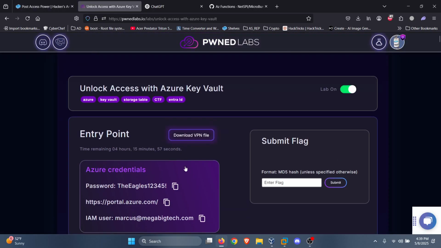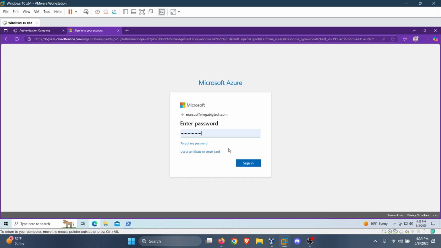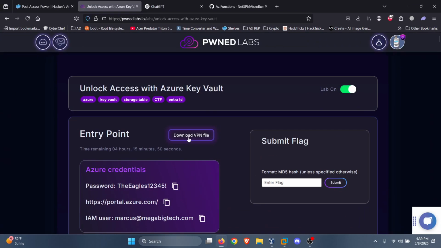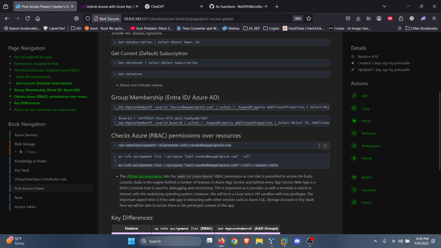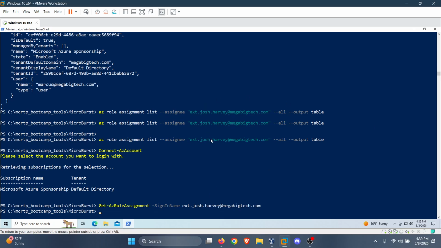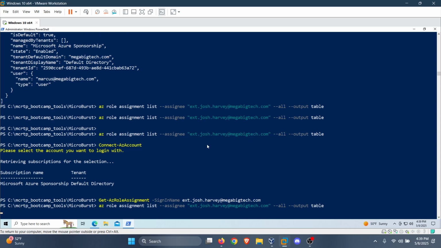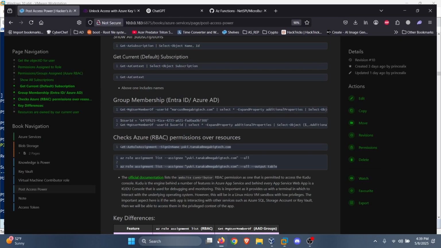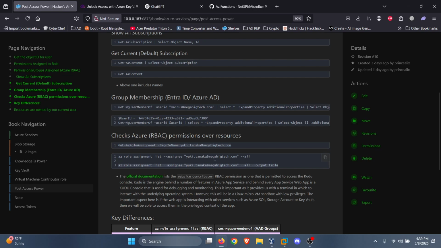Password is right here. Oh, it's saved. Okay, good. And let's just use this. See if this would work on this. No, it is not working. And I think it might be because we didn't log out or log in properly.